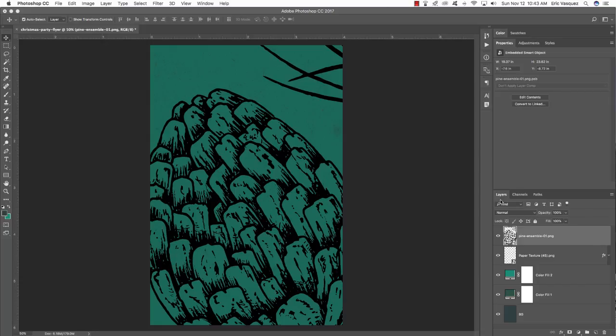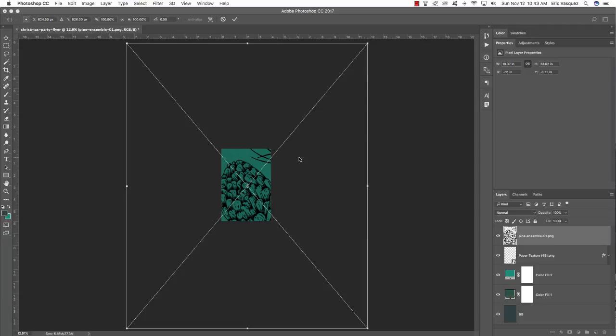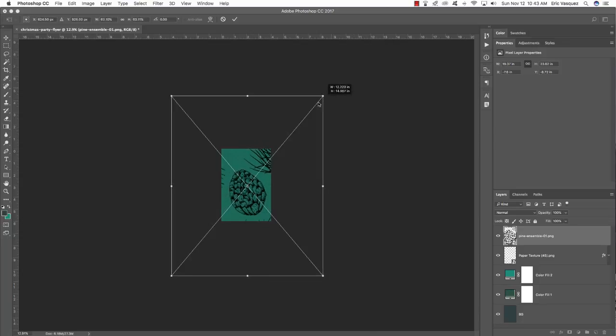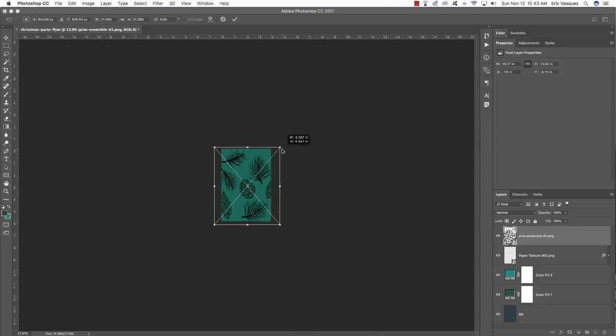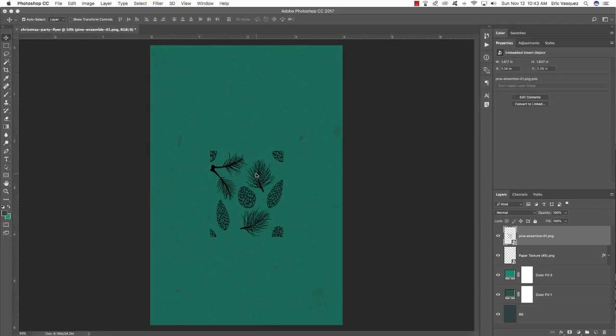And then we're going to scale it down, so press Command or Control plus T on the keyboard. And you'll notice right away you can't really see the edges of this bounding box. So in order to fix that, go ahead and press Command and 0, and that's going to zoom out a bit and fit this to your screen. Now once you've done that, move your cursor over any of the four corners of the bounding box and drag inwards while holding the Alt, Option, and Shift keys on the keyboard. Okay, scale it down somewhere about there, and go ahead and press Return to apply the changes, and now press Command and the plus symbol to zoom back in.